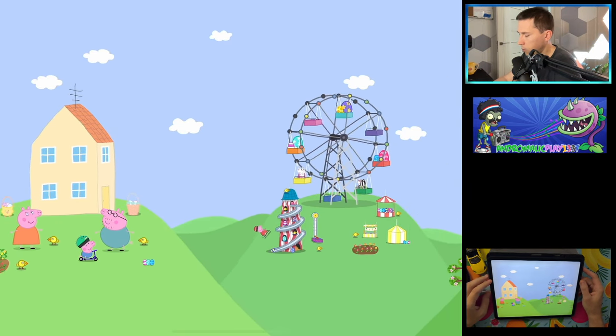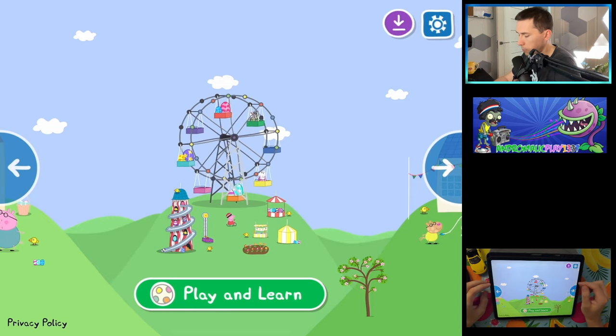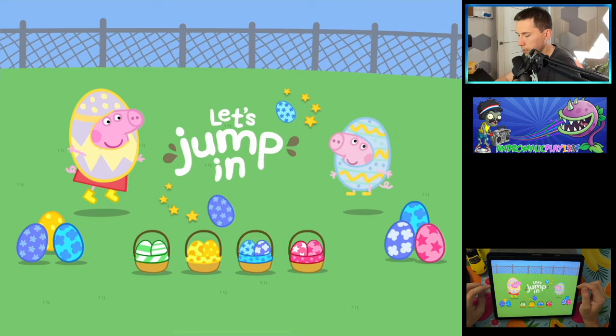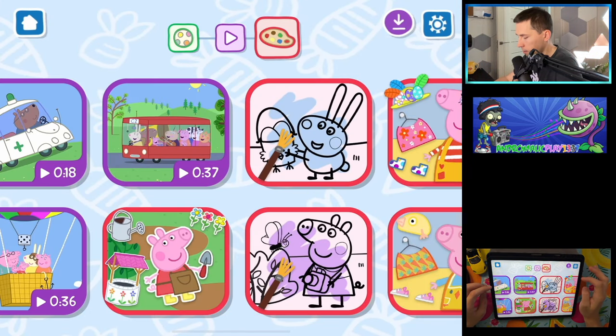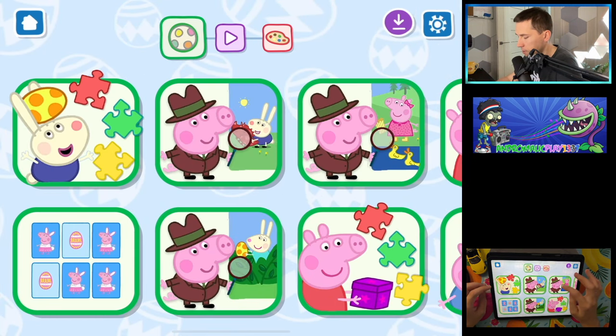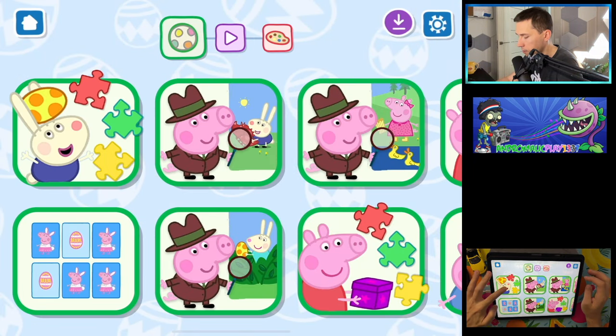Welcome. This game costs $7 per month and $50 per year. So you will see what you get if you pay. You'll get some cartoons to draw, some stuff, episodes, and mini games. So we're gonna play mini games, right? Mini games. Let's go.